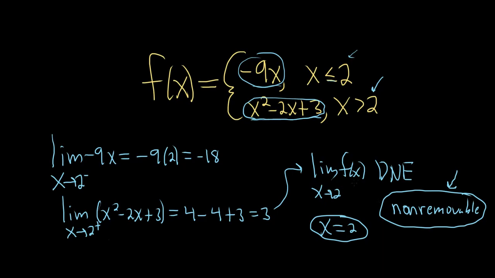For rational functions, we don't have to go through all of this. We just know that vertical asymptotes are non-removable and holes are removable. But for piecewise functions and absolute value functions, they're a little bit harder.